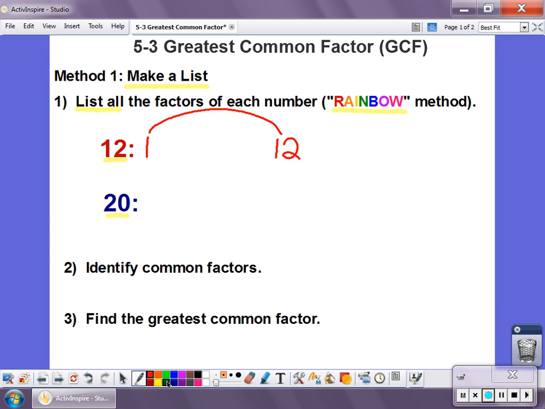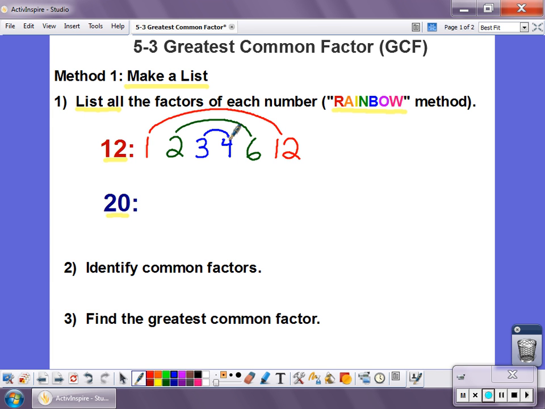The next thing I know is that 2 times 6 will give me 12. So these two factors go together. 2 times 6 gives me 12. And I also know that 3 times 4 gives me 12. And you can kind of see now why we call this the rainbow method, because our factors, if we pair them up like this, we create a little bit of a rainbow. So I've got 1, 2, 3, 4, 6, and 12. I'm actually going to scooch this 4 off to the side a little bit because it looks a little bit like a 34 there. There we go.